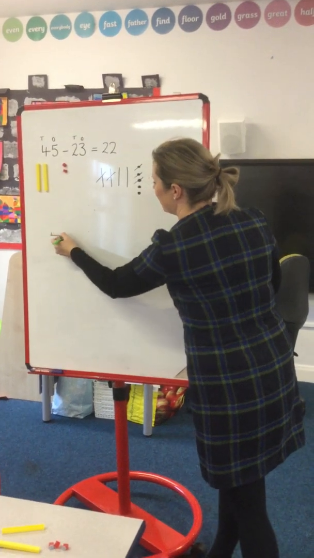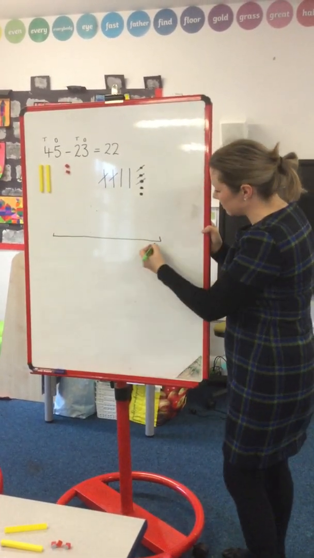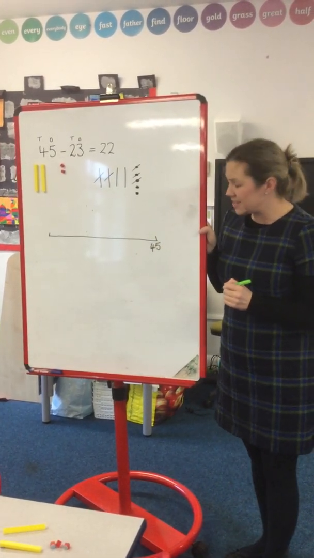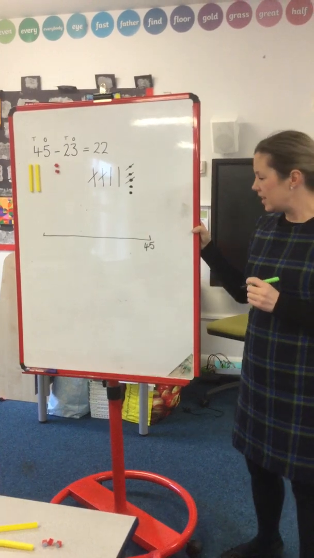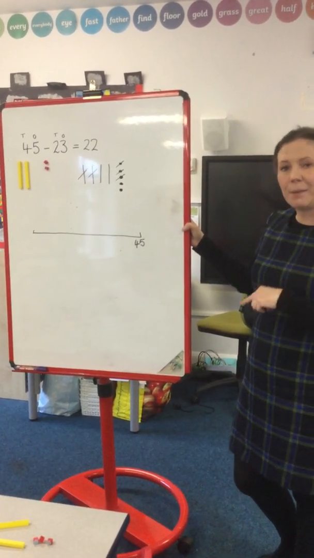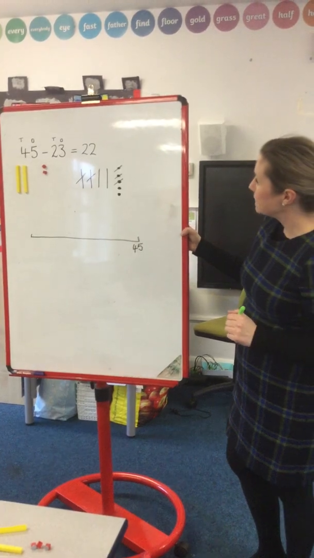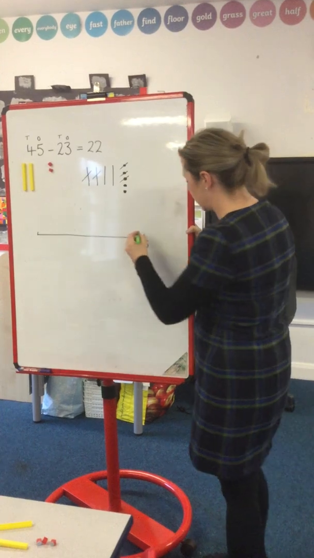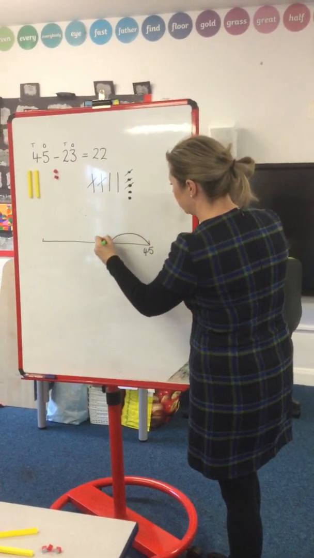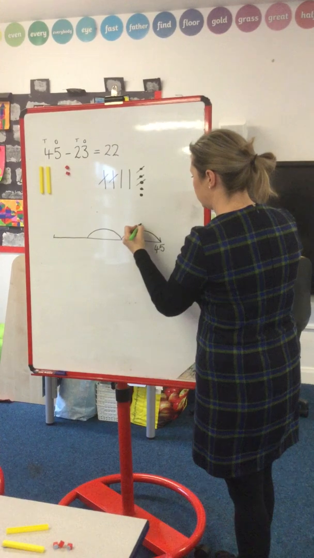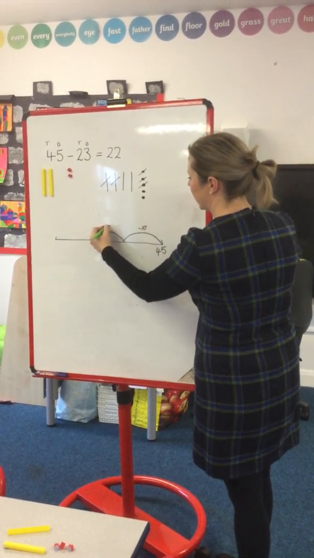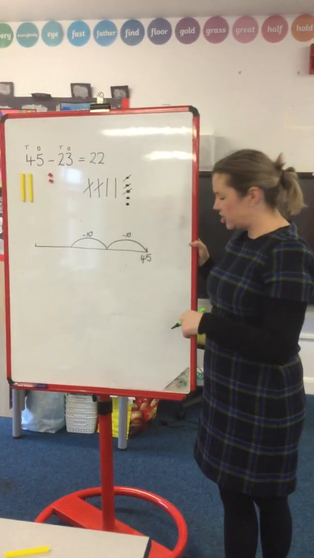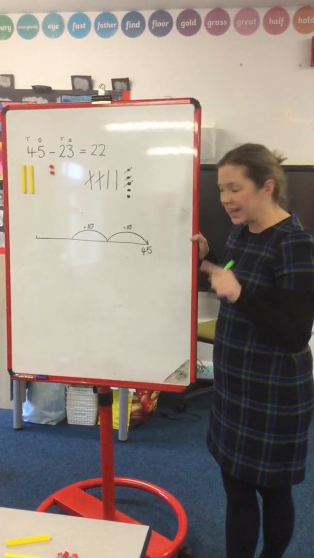So we're going to do an empty number line. So I'm going to start at 45 at the end, because like we said in the other videos, it's subtraction, and whenever we're doing subtraction, the numbers are getting less, and when we count backwards, that's when the numbers are getting less. So this time I've got to do 2 jumps of 10, so I can take away 20. So I'm going to do 1 big jump, 2 big jumps to show that 10 is much bigger than taking away a 1. Then I'm going to look at 45 and decide which digits are going to change and stay the same to help me to work out 10 less.